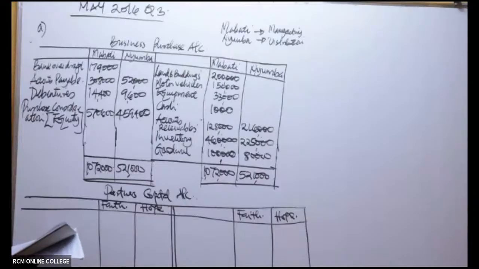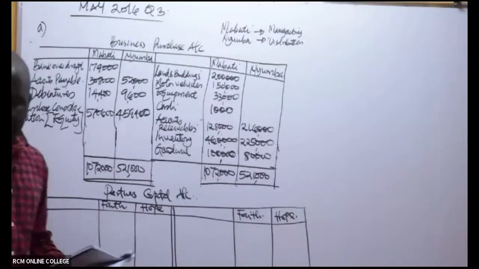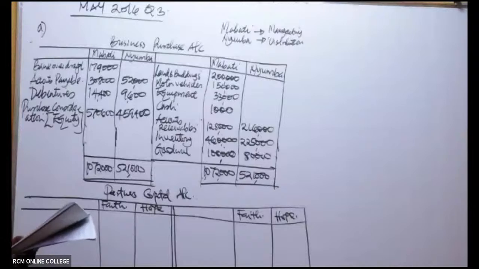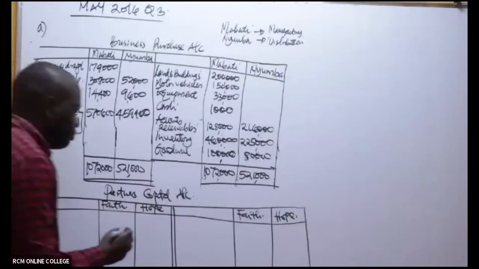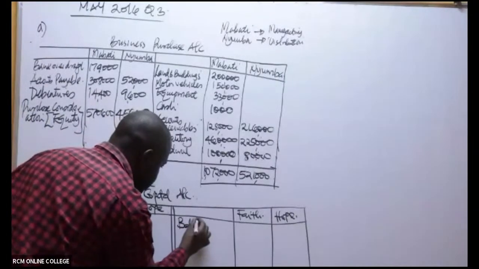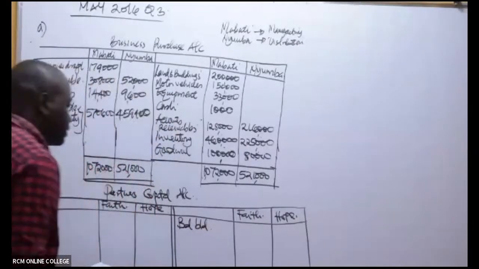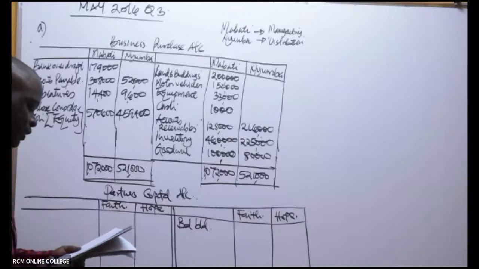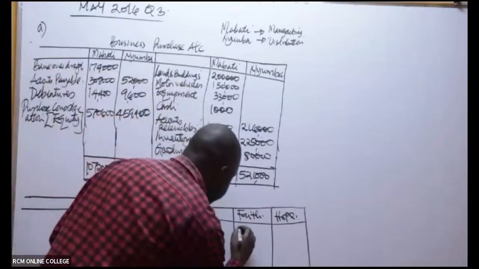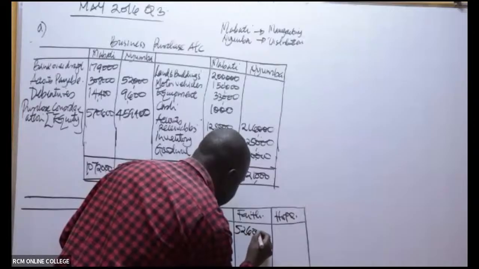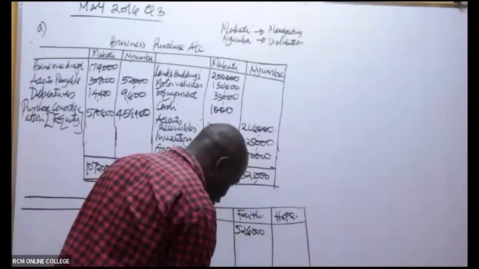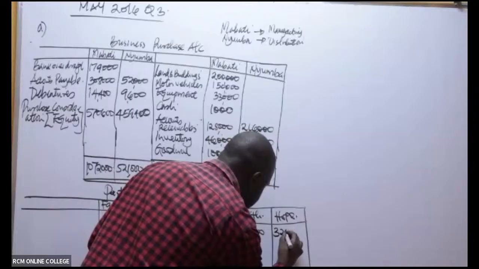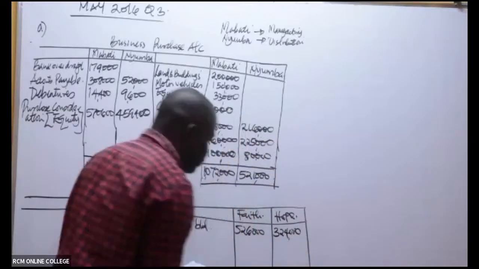So remember our figures, you need to be able to put the thousands up there. So you can now in this case start with the balance brought down for these partners' capital accounts. This one you can get in the balance sheet, in the TB balance that you've been given there. And of course, in this case, the balance for Faith is 526 million, and for Hope it is 324 million.